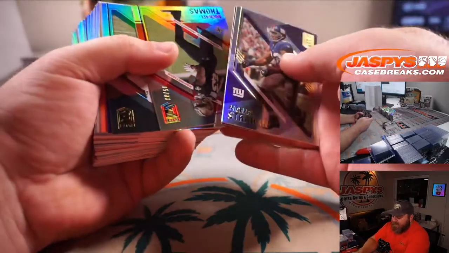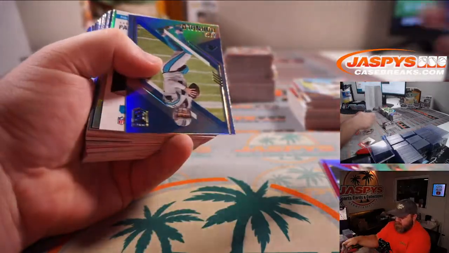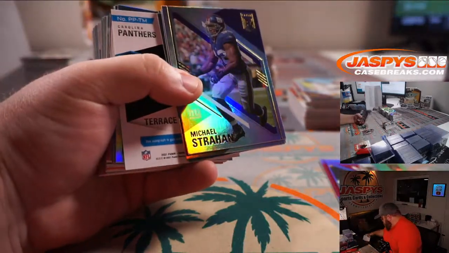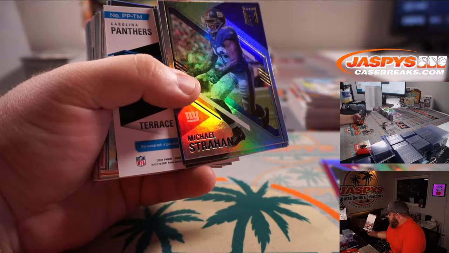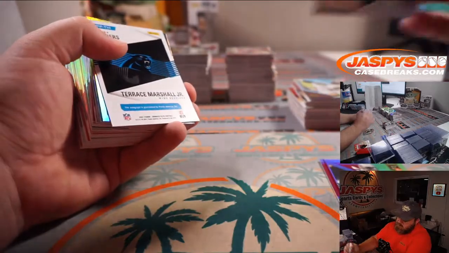Michael Thomas to 87 for the Saints and David Duffy. And Terrace Marshall Jr. Aren't they supposed to have two autographs per box? Or is it one autograph? Two autographs, one memorabilia card. So that first box only gave us one auto. I just noticed that.